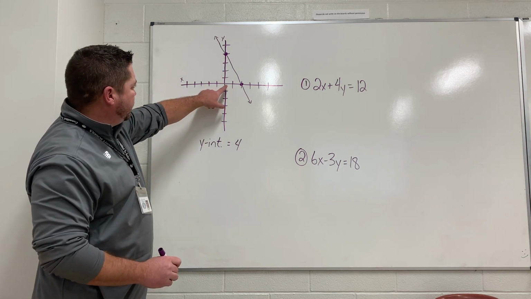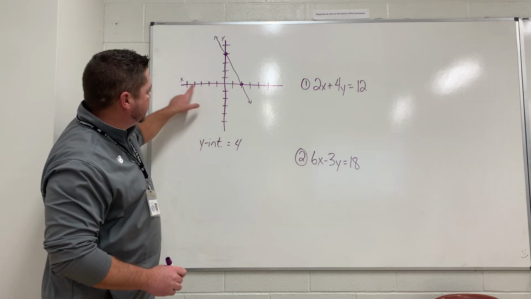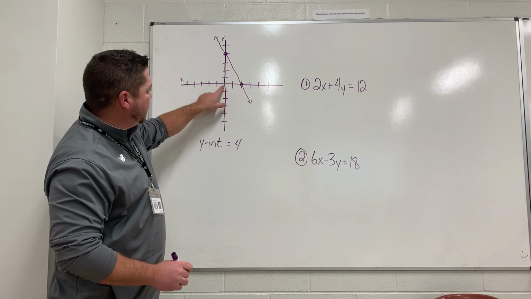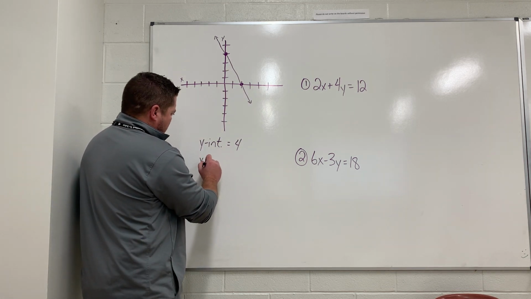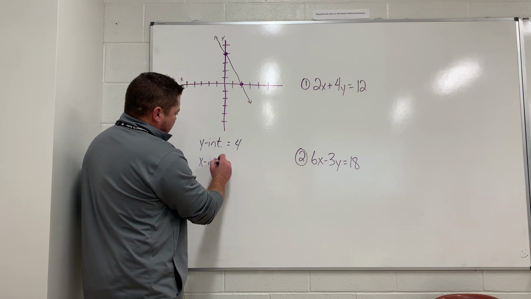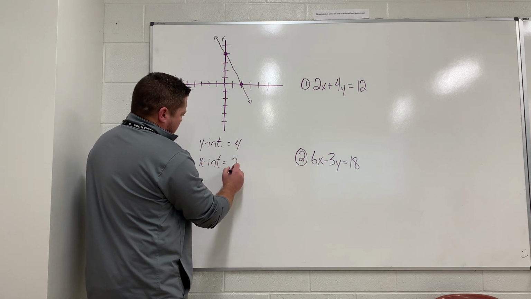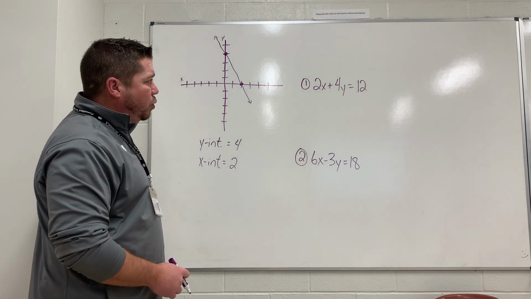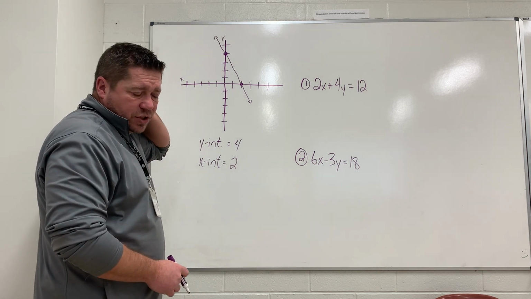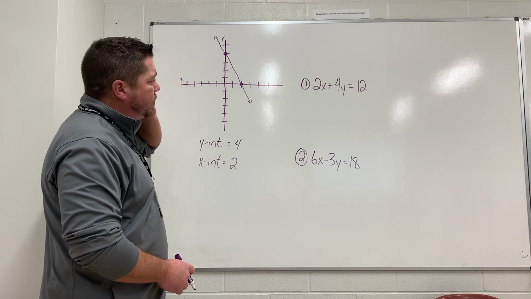The x-intercept is where our line is going to cross the x-axis. In this case, it is 1, 2, so the x-intercept is 2. Okay, that's pretty easy to find them from a line that's already been graphed. But it's not much more difficult to find them from an equation that is written in standard form.